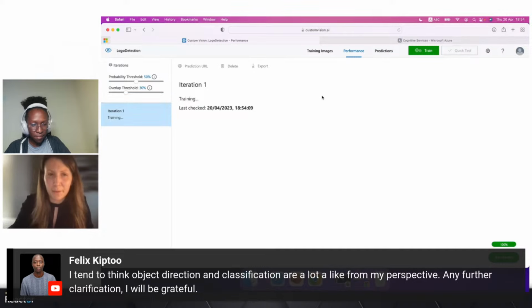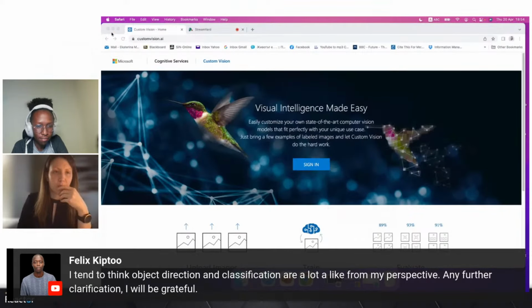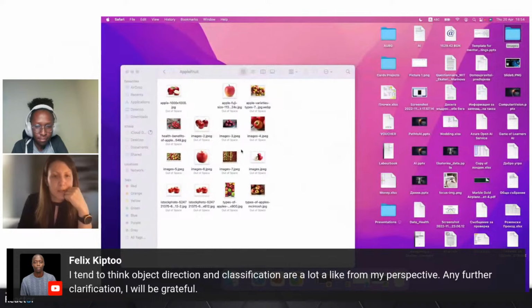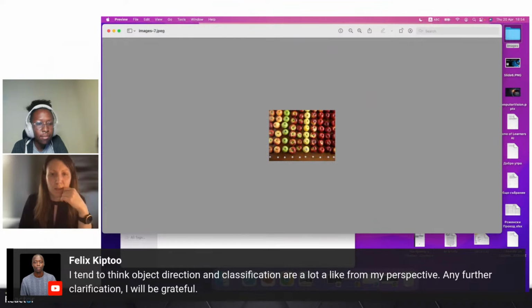Sorry, Bethany, is there a difference between what? Object detection and classification. Yes, there is. So in classification, we were tagging the whole image, the whole picture. So let me use one image while this is training to show this. So in this case, we can classify this image as apples, correct?